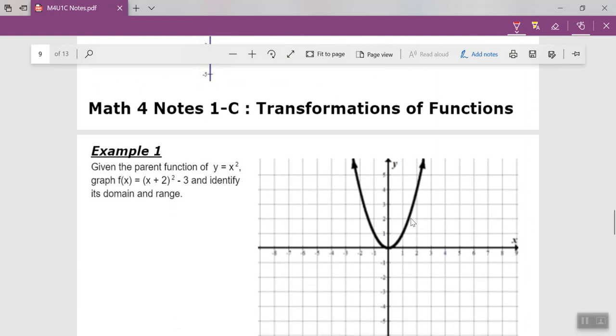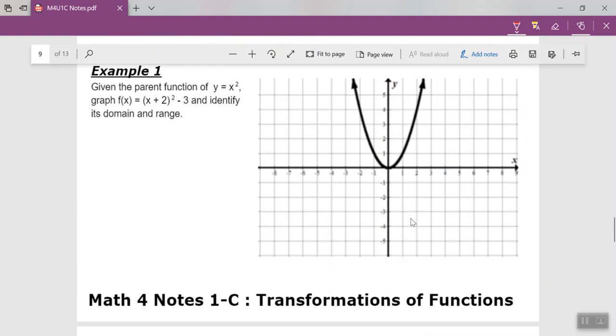All right, now, you see, I don't have that many examples here, so I think I'll just plunge straight through and do this all in one video. All right, we are supposed to graph this guy, given the parabola y equals x squared, and the x plus 2. Well, remember we said when something is inside the parenthesis with the x, we're going to do the opposite of what we expect. Plus 2 feels like it ought to go to the right, but we are going left 2.